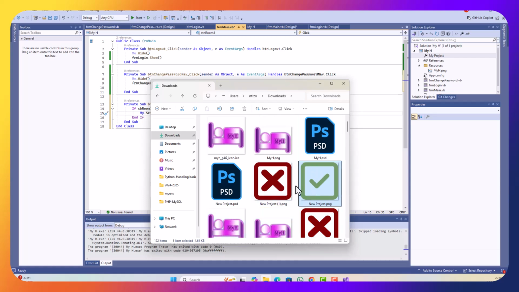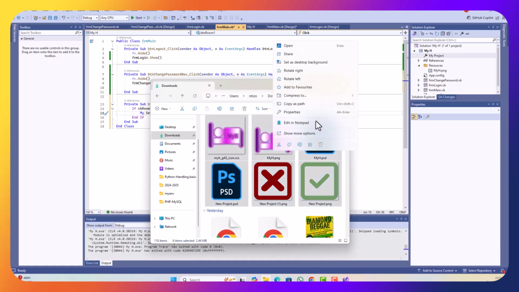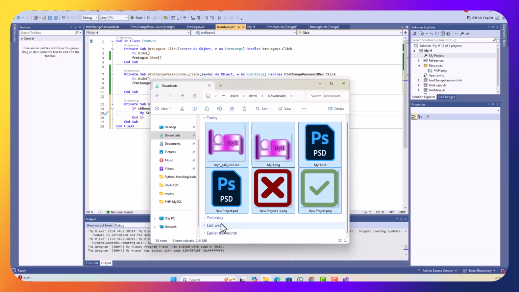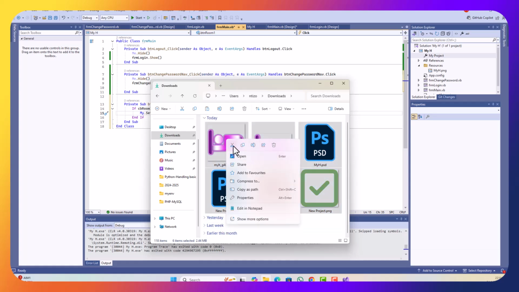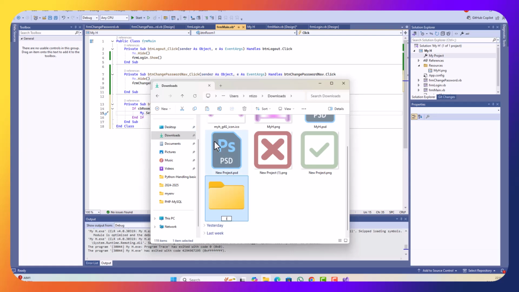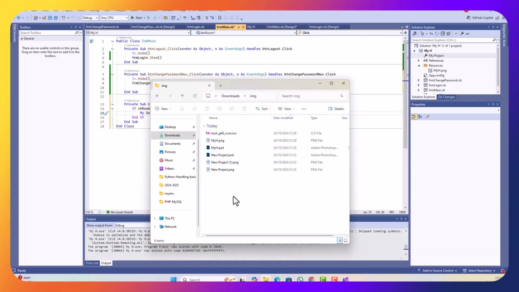Let's Control Z to undo. Hold the Control key down to highlight this. Copy this. Let's cut them actually. I'm just going to create a new folder. I'm going to call it IMG images. Let's paste them here. Alright.